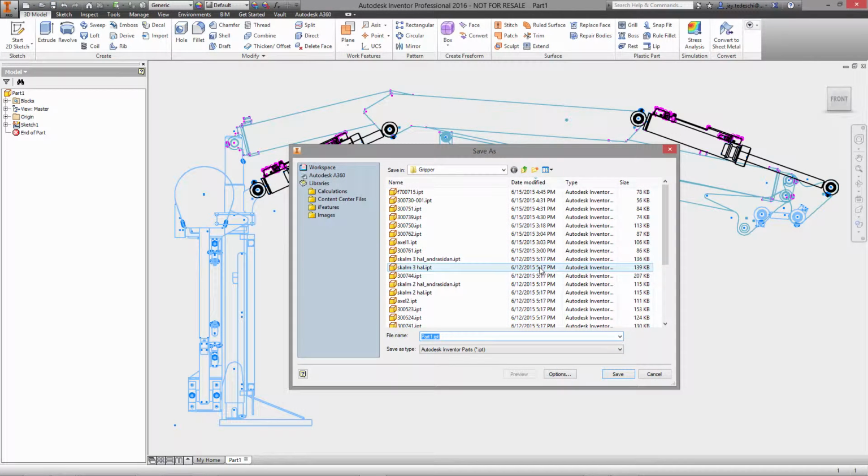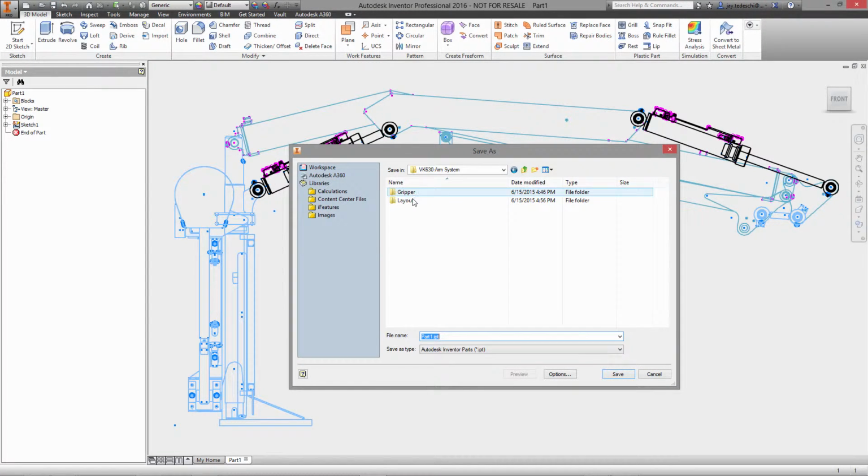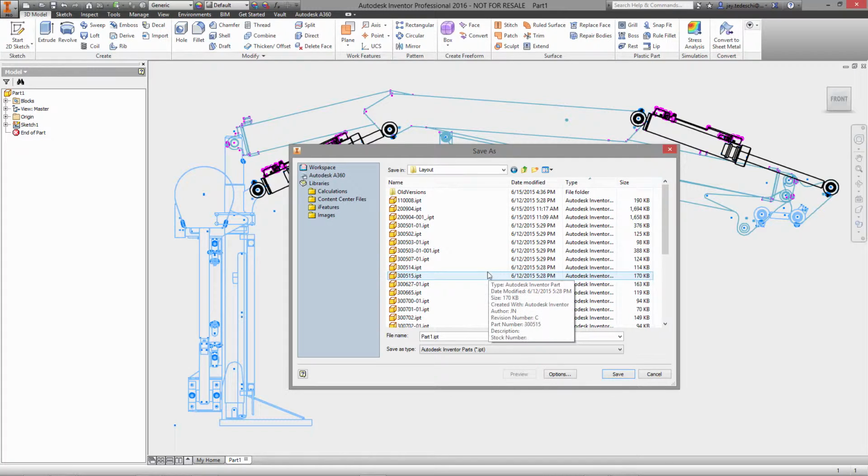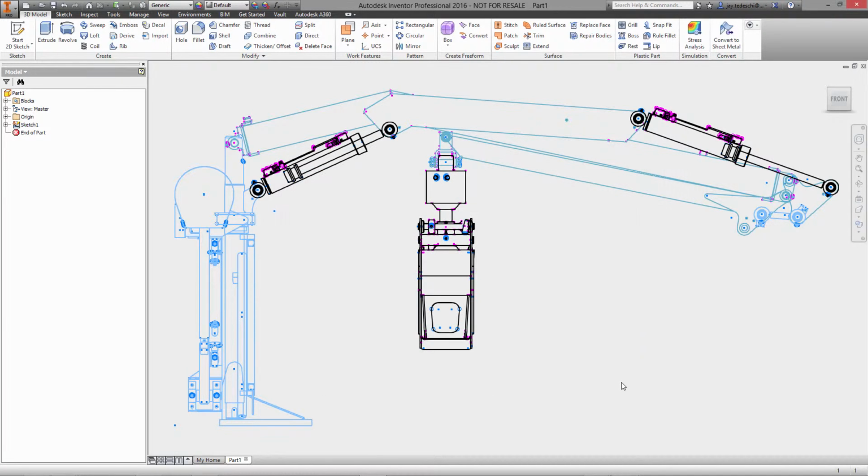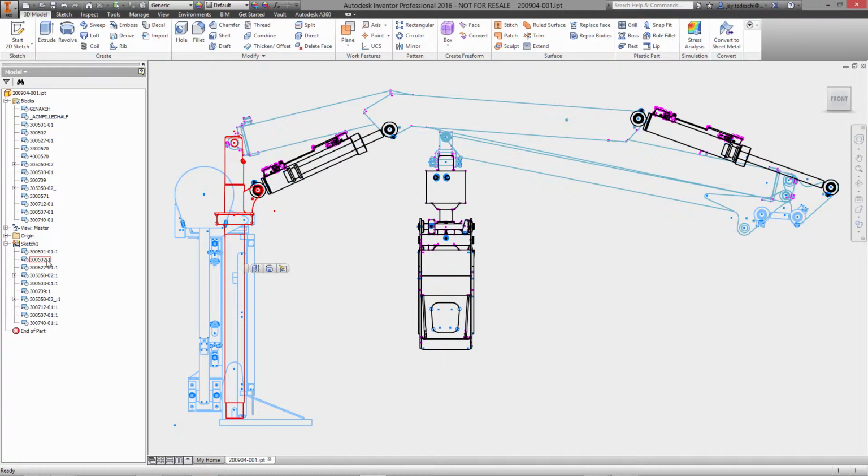We'll start by saving this. So this is going to be our layout. This is a particular type of, it's not technically skeleton modeling with regard to how skeletal modeling has been defined by industry, but it is in fact a skeleton type technique, as we're going to have a single IPT file which is driving our entire assembly.